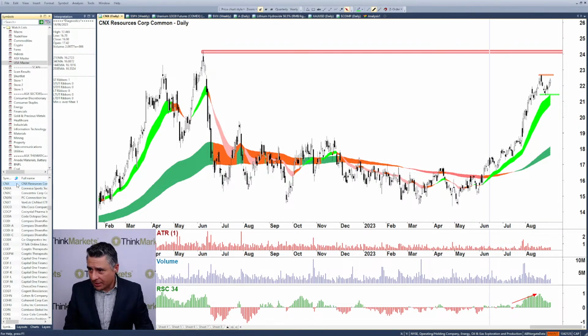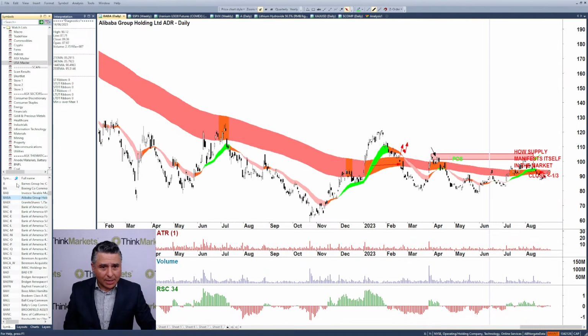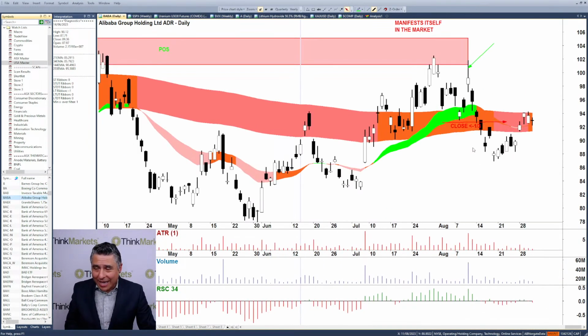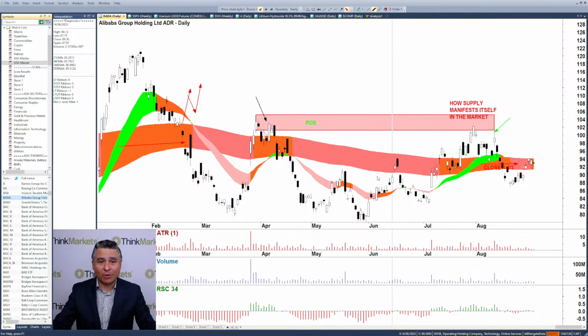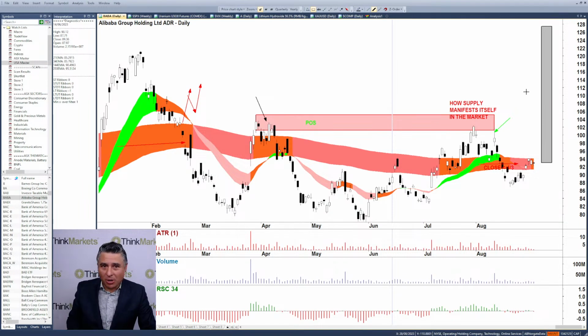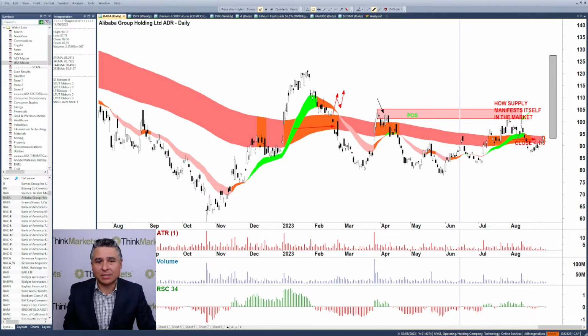Damien has got Alibaba, which is not that one, it's that one. We have had some on this, and I think we were kind of scaling out of this. Damien, having said that, look at that, it's popped back up. I don't think if you did scale out of it, you're going, geez, I wish I didn't scale out of it. I think you're not regretting it much. So if you wanted to jump back in, you could, but I can't see why you would, because it's not doing the stuff I want it to do. And I totally concede that tomorrow you may get a candle that looks literally like this. I can't say. Or it might trend higher from here and this might have been the perfect place to get in if you look back 6 months. All I can say is the trends speak for themselves. The price action speaks for itself. It doesn't speak of unfulfilled demand and a supply side vacuum.